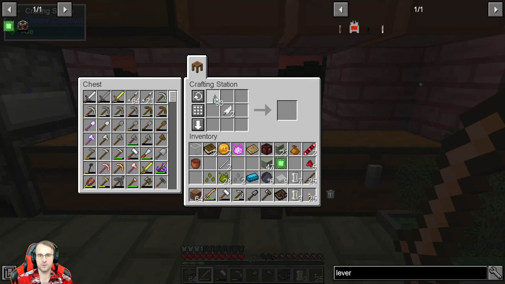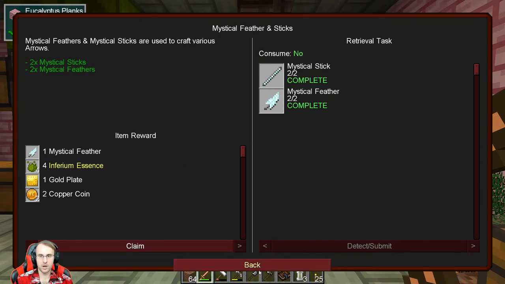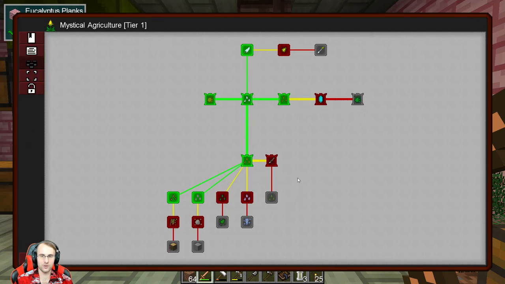Mystical feathers. For this, we need everything around the outside. So you can see we're kind of going through a lot of our prosperity ore already. We need 2 of these again. And we should be finished this. Bada bing. So we can claim this. This gets us some more plates, some mystical feathers, some more essence, all the good stuff.